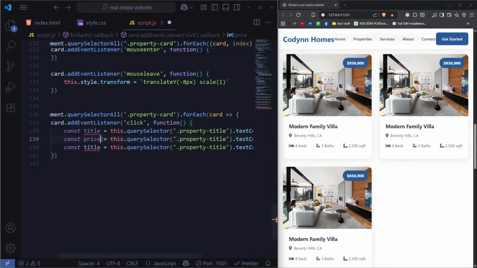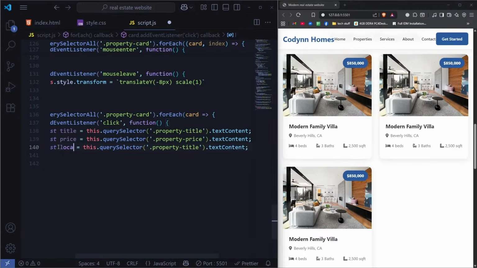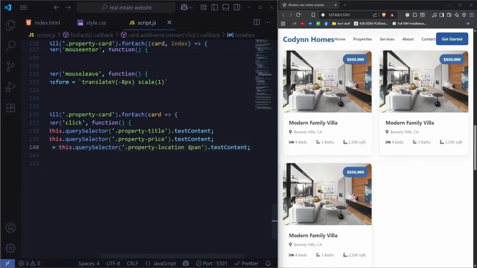Do price here and change that to price as well. Now next is location. So do location, and also get the span like that. And yeah, that is all of our 3 DOMs.